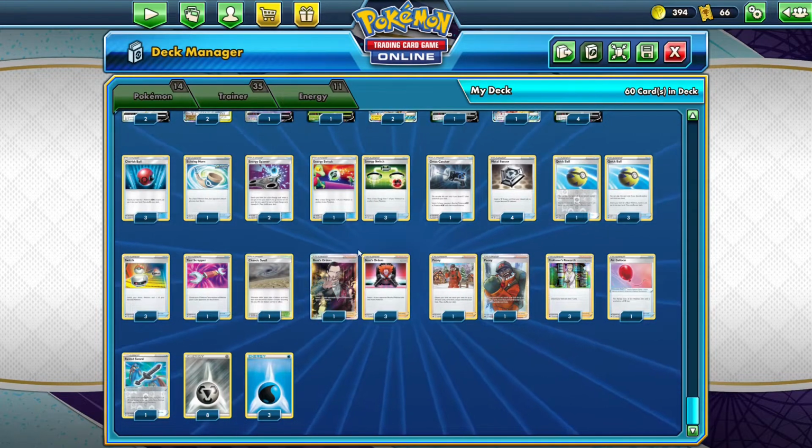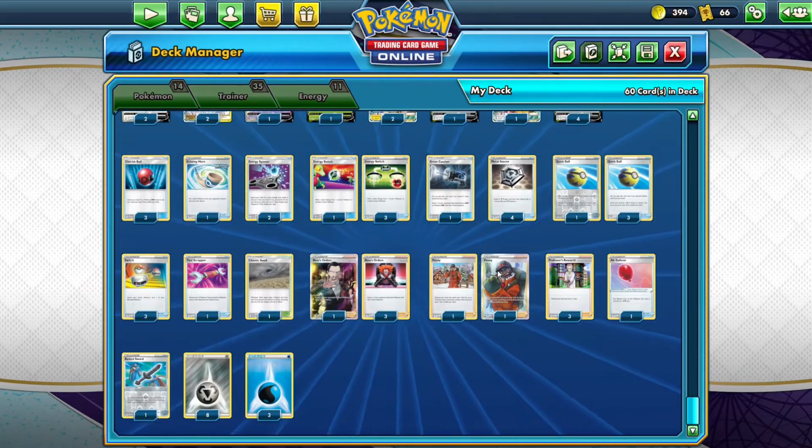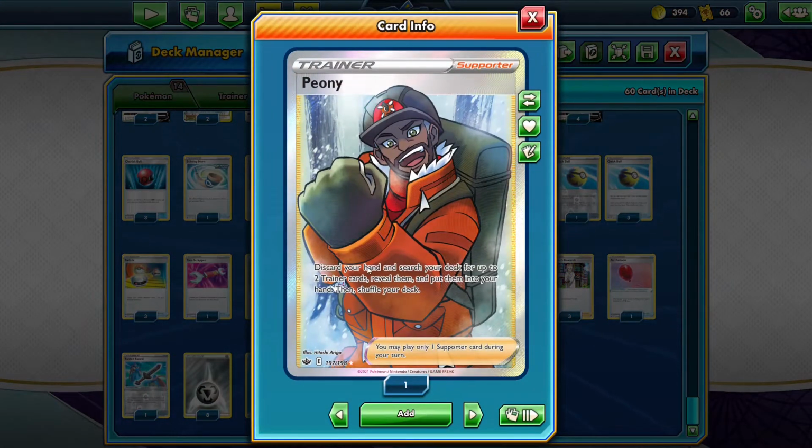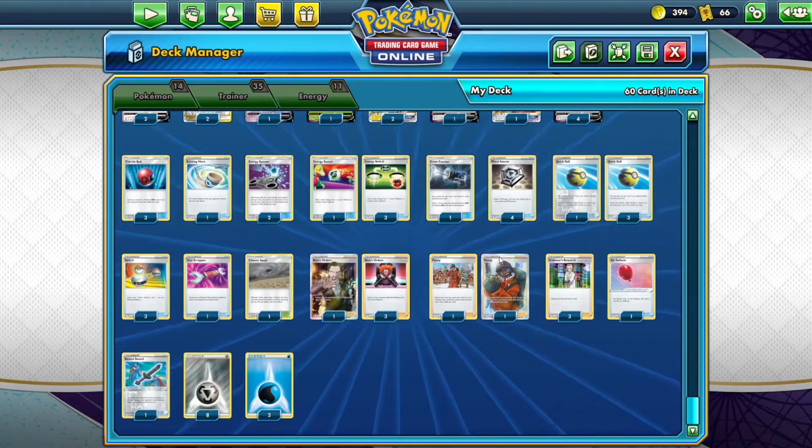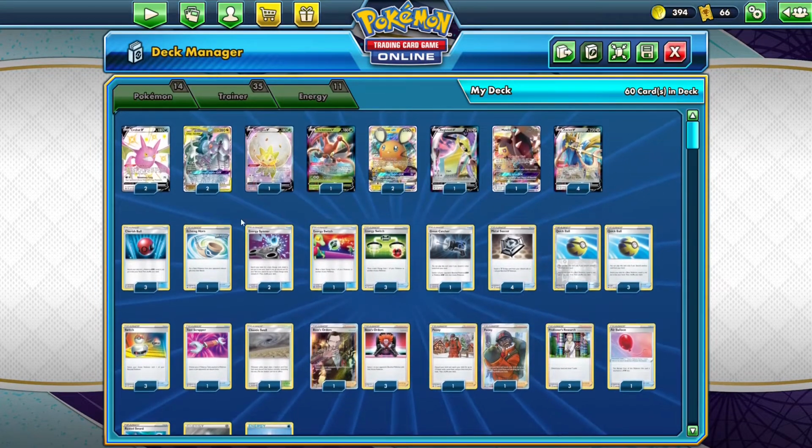I'm playing four Boss's Orders, two Peony: discard your hand and search your deck for up to two trainer cards, reveal them and put them into your hand, then shuffle your deck. So this is one of the best supporters that I'm playing and it is a good pairing with our ADP.